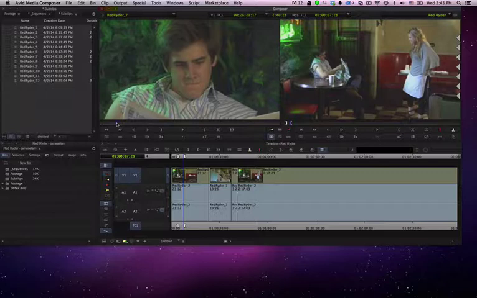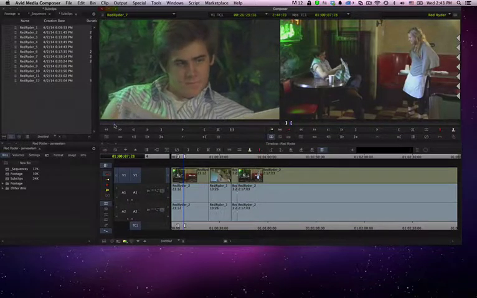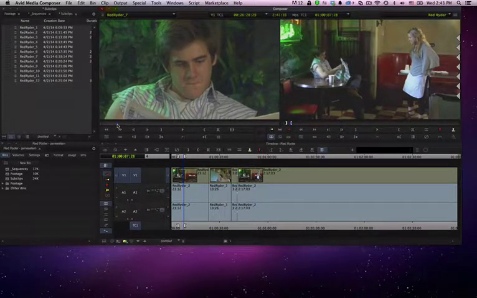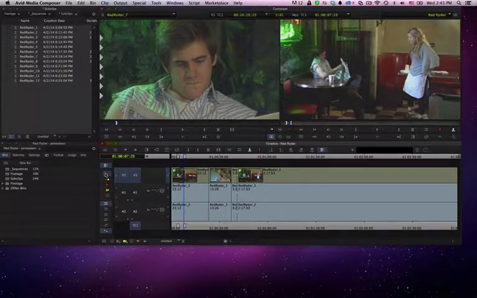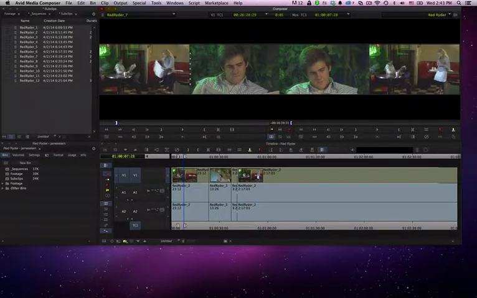So we could go find where that reaction is that we want to pull, hit the in point, make sure that we are in our red segment mode, and now that we have that, we can grab it and drag it down.